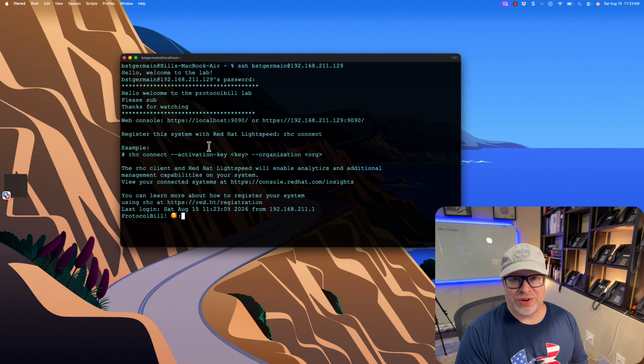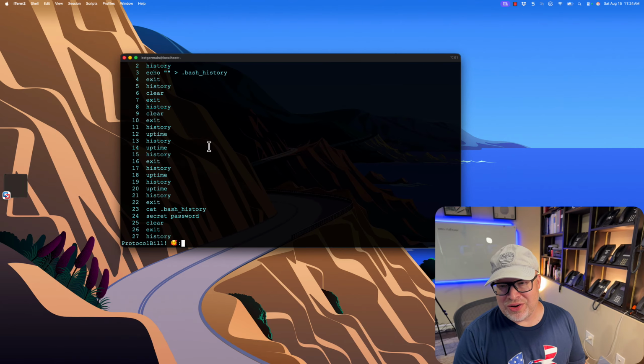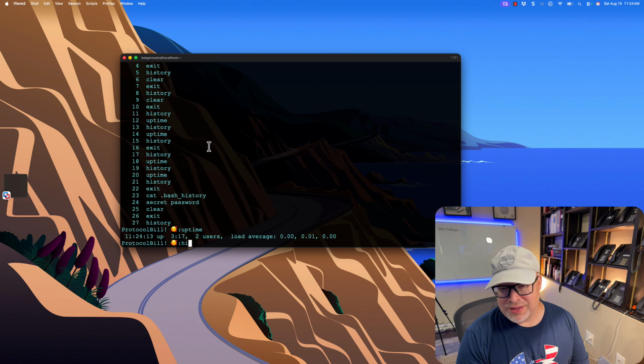So how do we view the history in the Linux command line? Well, it's easy to remember because it's the command history. Let's go ahead and check that out. And look at all of the commands that we've already run. These commands are constantly logged into the system for each command that you run. If I do uptime, history, look at that. There's both those commands that I just ran.